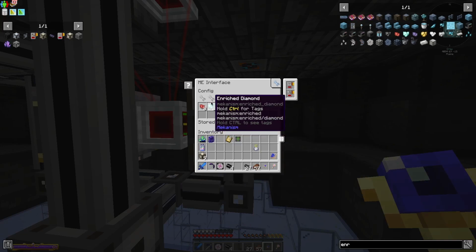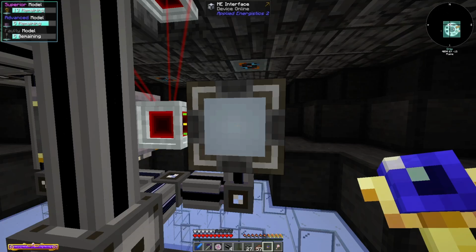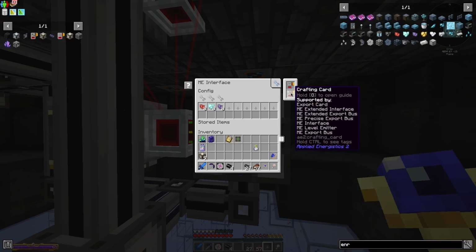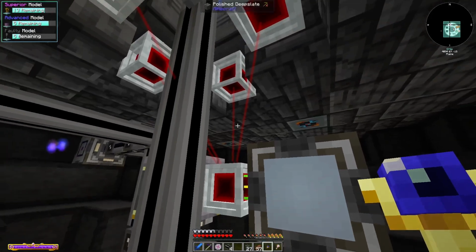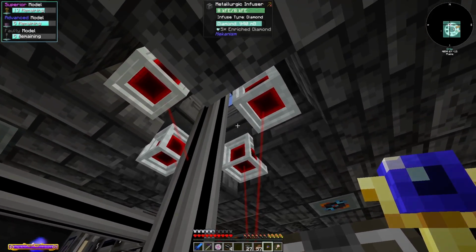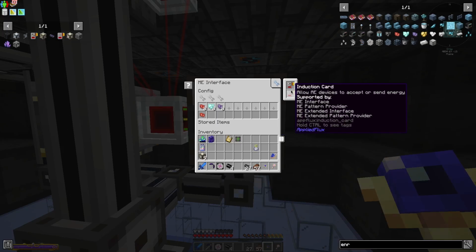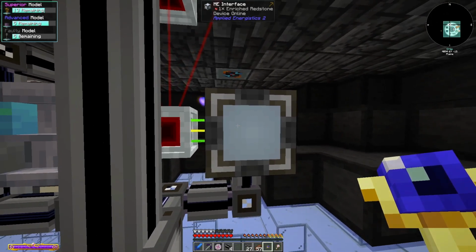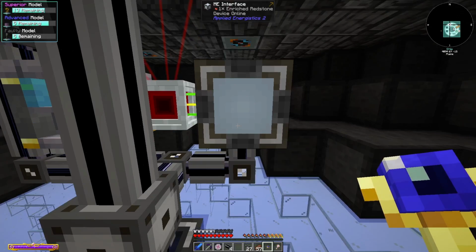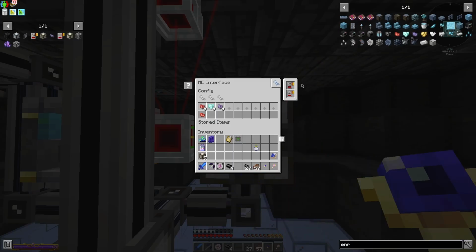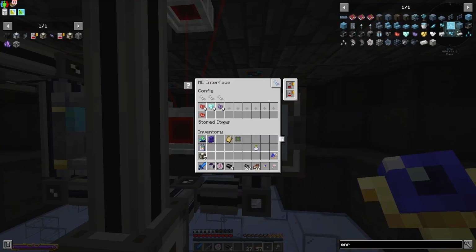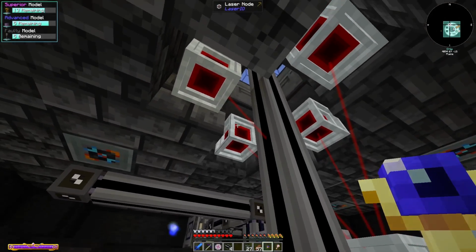It's weird. I wonder why this is doing that. Huh. Weird. I wonder if it's some kind of interaction with the... I bet it's something to do with this induction card, where it wants to get the power there first, and so it can't go on to the next thing. I'm not sure. We'll see if this fixes it where I have the crafting card on the top. Because this should work.